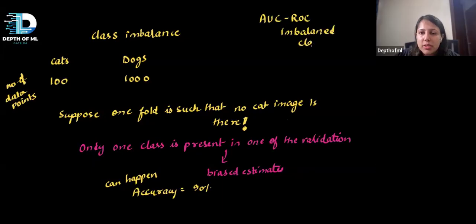Imbalanced class data sets. Have you studied this? You've studied this, right? So now there is nothing to compute for the other class in the AUC ROC curve because you have just one class. So for that, what will be the value of your AUC? It'll say my AUC is 100% because there's just one class over there in this particular data set.